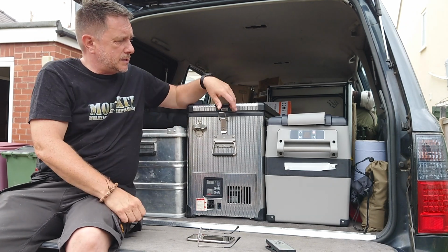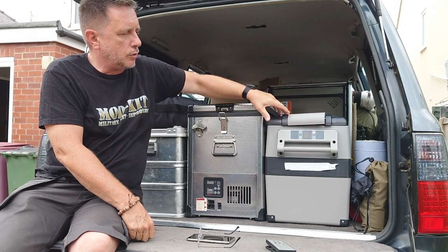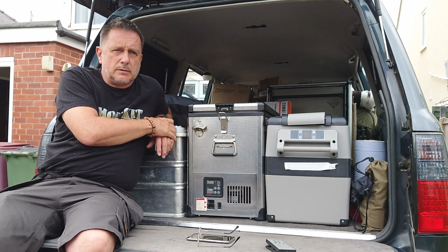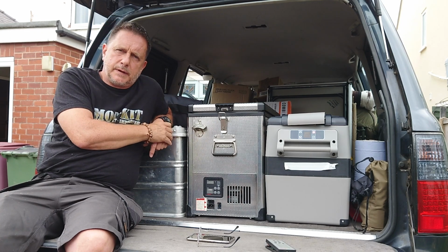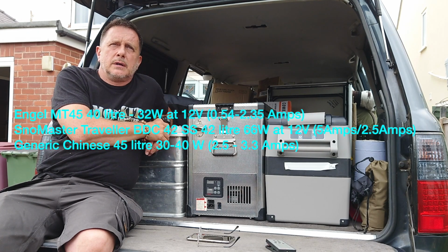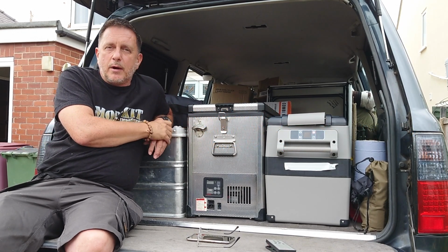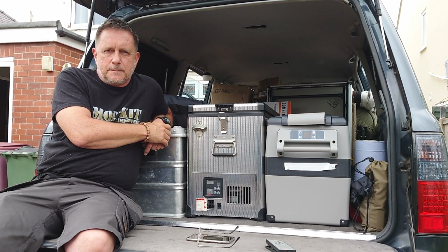With regard to this, it's such a shame, because it did a good job. I'm not too sure about the power consumption. Obviously Engel is the benchmark, SnoMaster are okay, but I'll put up the figures on the screen, Engel versus SnoMaster versus a generic one, and I think you'll see the difference. So unfortunately, I wish I could tell you to go out and buy either one of these two, but I can't. So the search continues.